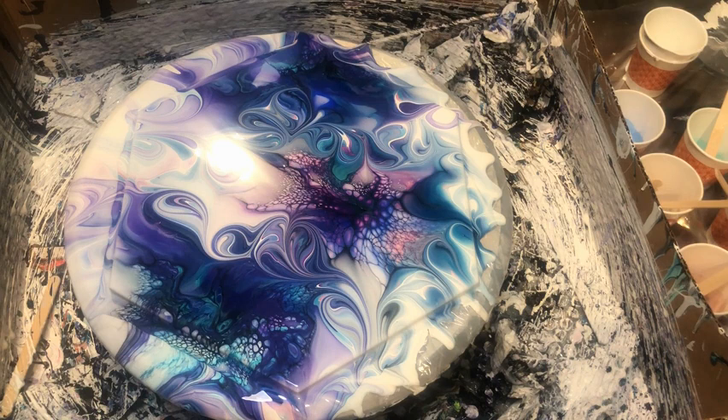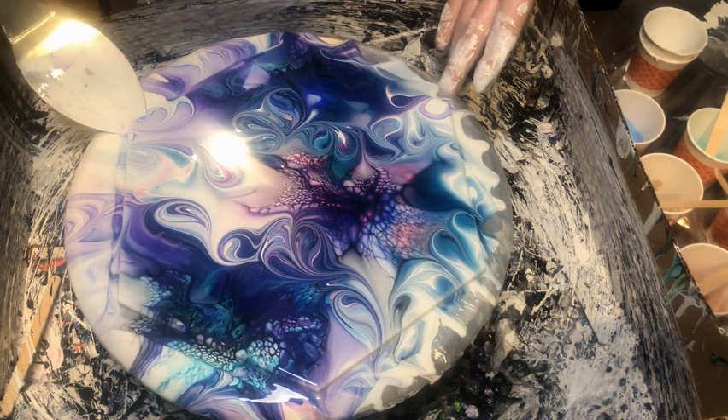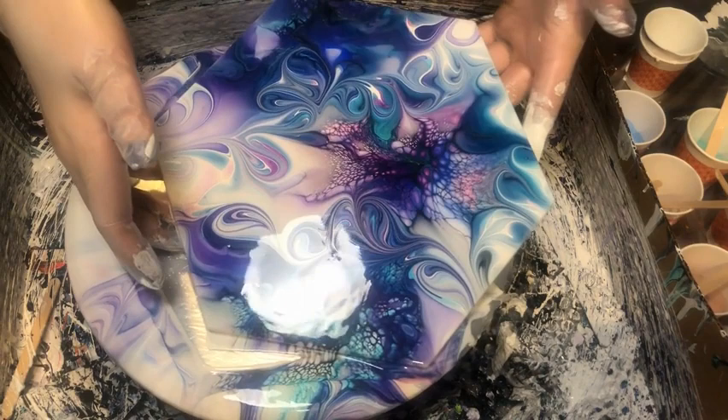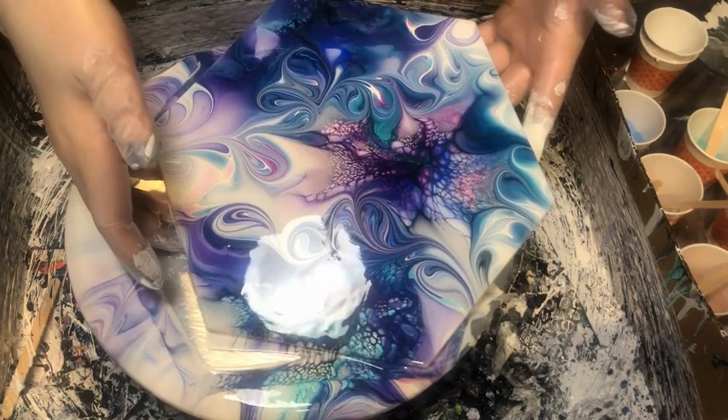From there I'm going to scoop this up to put on its drying tray. These are a little bit heavier so it takes a little bit more to get them off the spinner when they're done. Thank you very much for joining me — I hope you enjoyed the process and the narration afterward. I would love to have earned your subscription and hear any comments you have about this video or things you would like to see in an upcoming video. Thank you again for joining me.